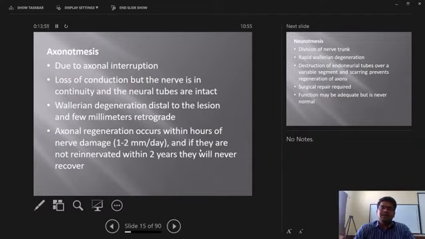Okay, so what happens is, whenever there is axonal regeneration, there is no simultaneous myelination. This myelination starts a little later. So not all the regenerating nerve is covered by myelin sheath. The early regenerating nerve is not covered by myelin sheath, and slowly the myelin sheath covers it later.